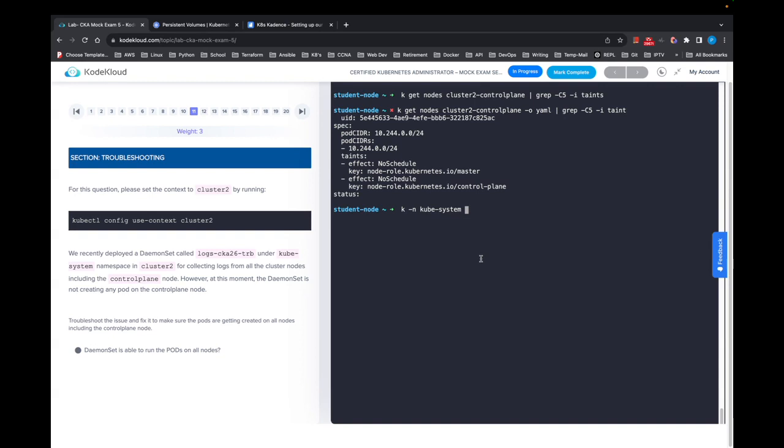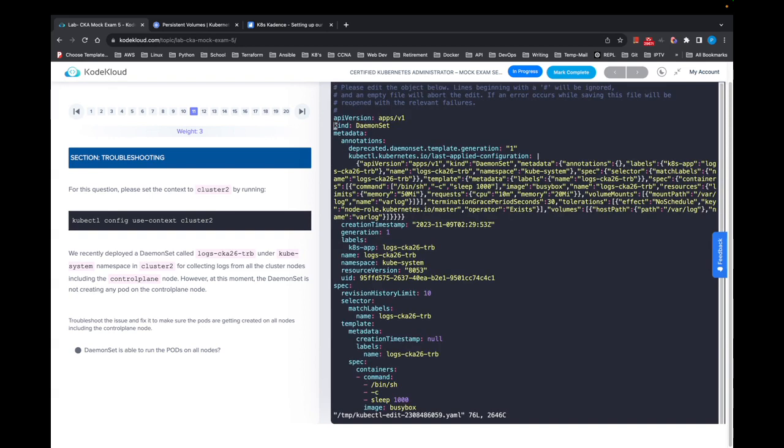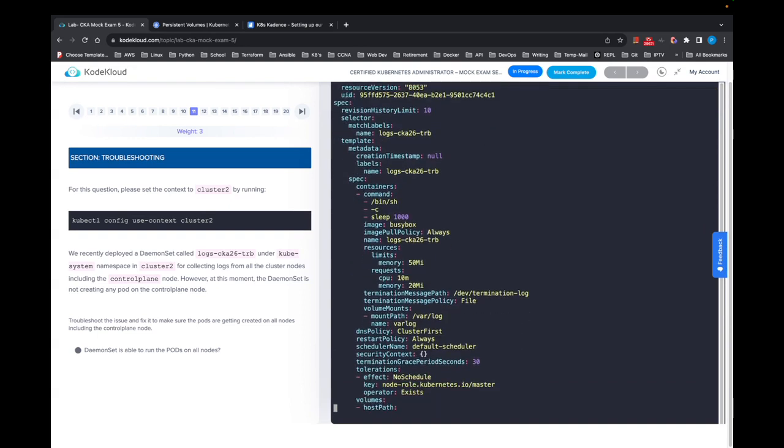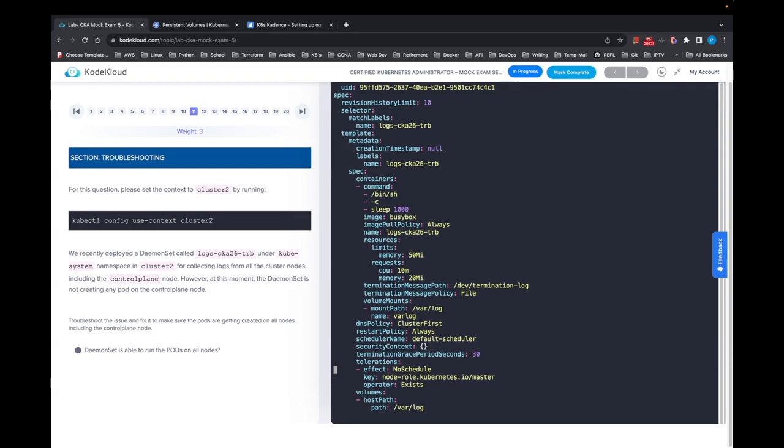It says it's under the kube-system namespace in cluster 2, so k -n kube-system edit daemonset logs, right? We need to go down here and look for tolerations. It even has a toleration section. Okay, all right. So it has one of them, the NoSchedule master. That's good, but it needs to tolerate both of those in order for it to work.